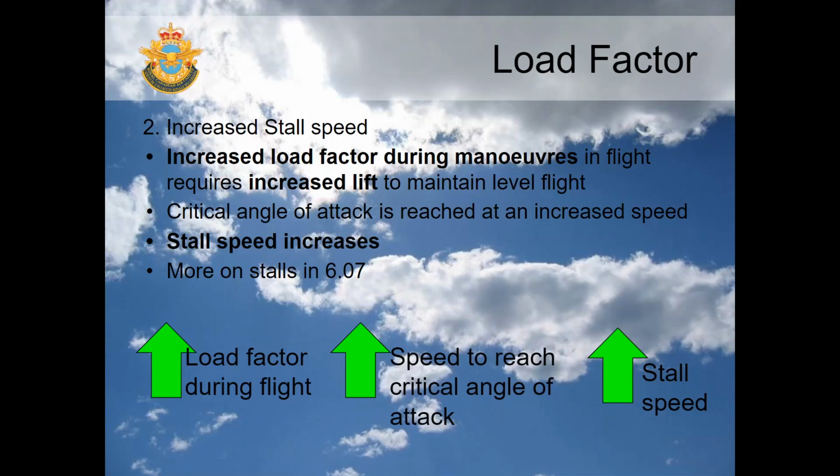And how does this affect stall speed? As the load factor increases, this also means that there's an increase in lift. And an increase in lift to maintain level flight will cause the stall speed to increase, as well as the speed to reach critical angle of attack. To talk about stalls, as well as how load factor affects the speed and reaching critical angle of attack, we'll be talking more about this in 6.07.